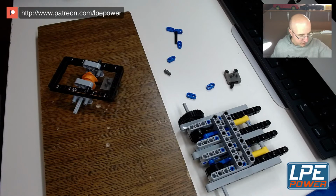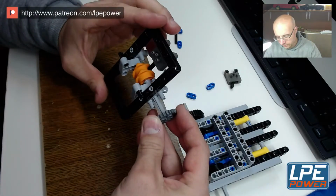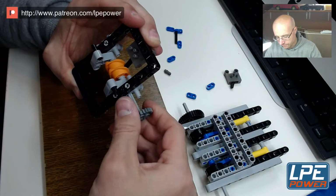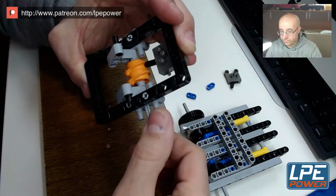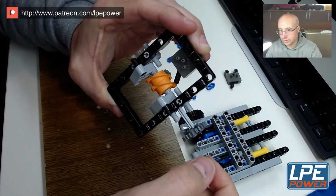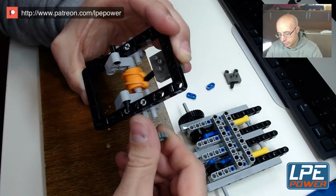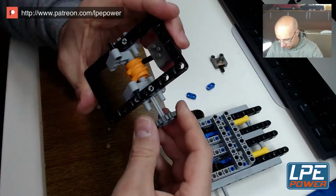Okay, so let's take a gear and let's see what happens here. What exactly does happen here? Basically, we do have a switching, but the problem is, is it enough? Because the lever, you know, has still a lot to go. Is it enough? The lever, of course, is stiff because it's an unmodified switch. So a modified switch will be much smoother.